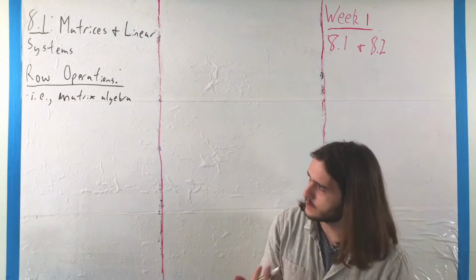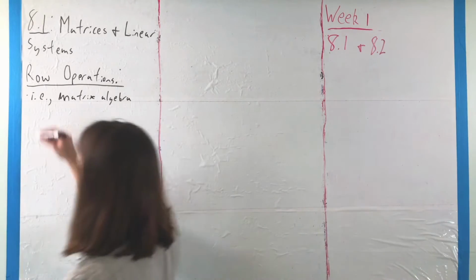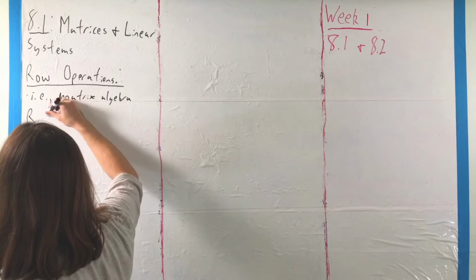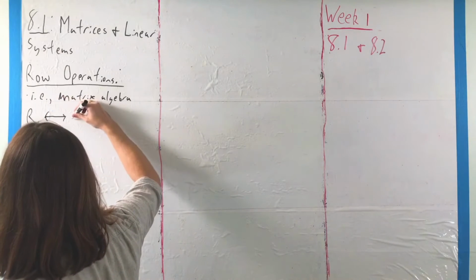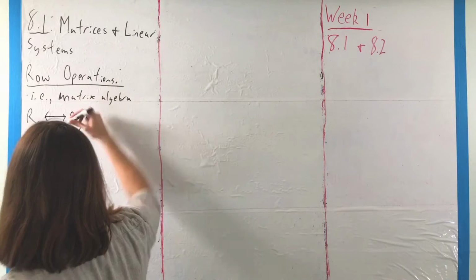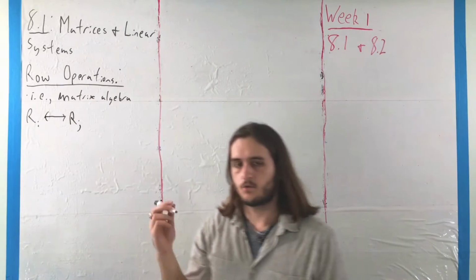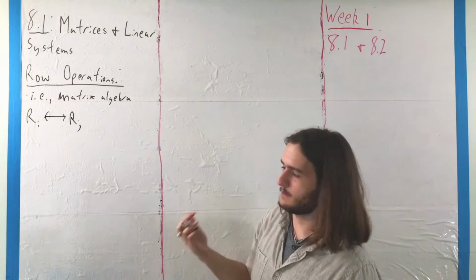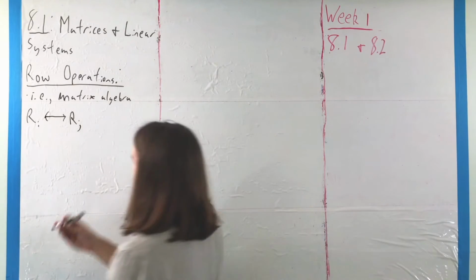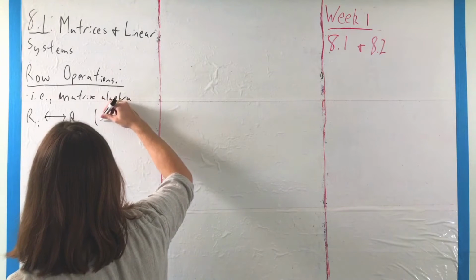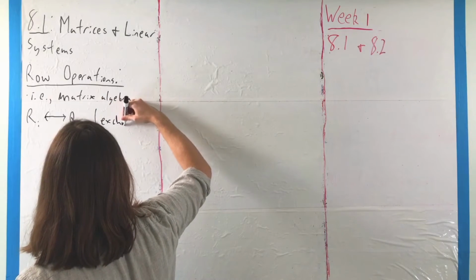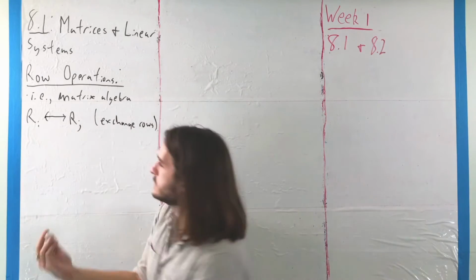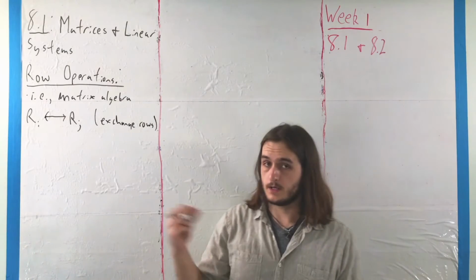So, for example, the first operation that we look at is denoted with these Ri and Rj symbols. What these represent are row i and row j. We get a little bit abstract with our notation when we're talking about matrices, just to try and be as general as possible, where what this talks about is exchanging rows. So that is taking one row and switching it with another.